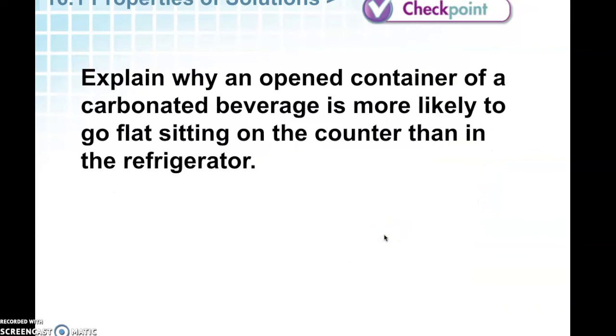Explain why an open container of a carbonated beverage is more likely to go flat sitting on the counter than in a refrigerator. If the temperature's low, more gas will stay in the solution, so you'll have more gas in your pop. If it starts to get hot, more gas will leave, which will make it a flatter pop.